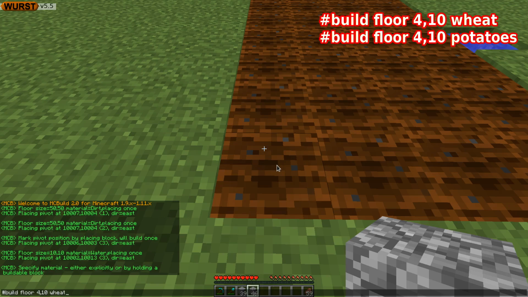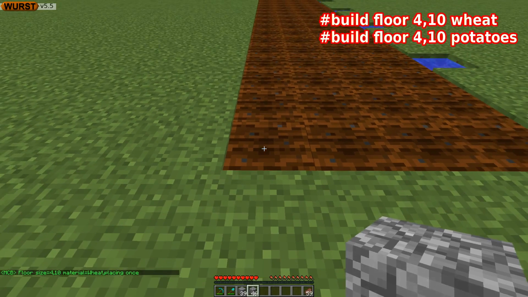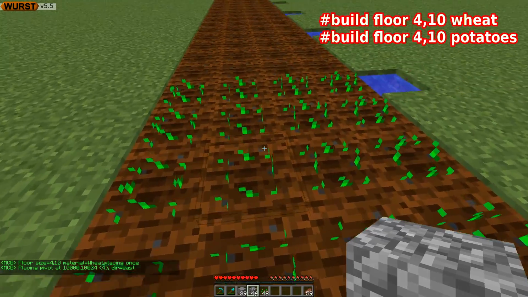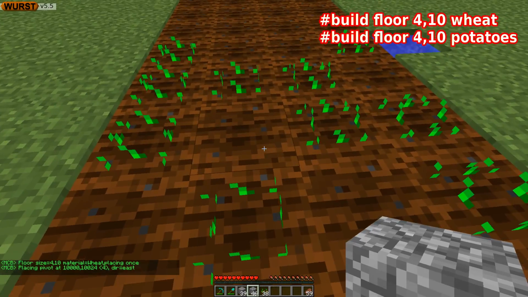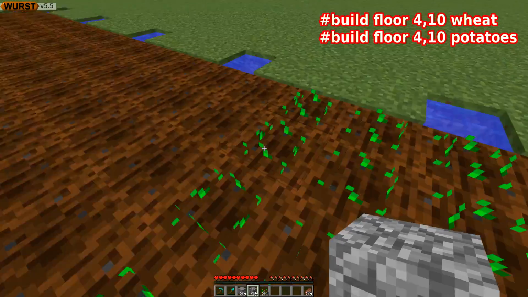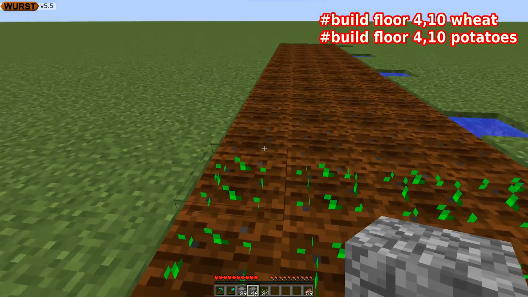Again, it's the same issue as with the water. You need to specify explicitly what kind of plant you want to put there. But MCB knows that you want to use seeds to plant the wheat plant. So as you see, you can do this automatically.